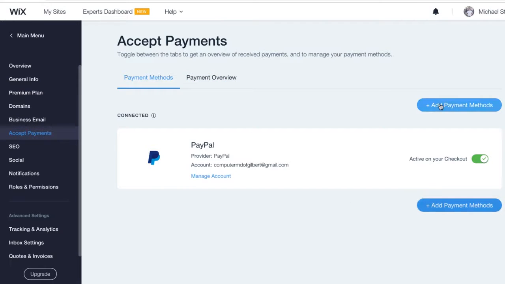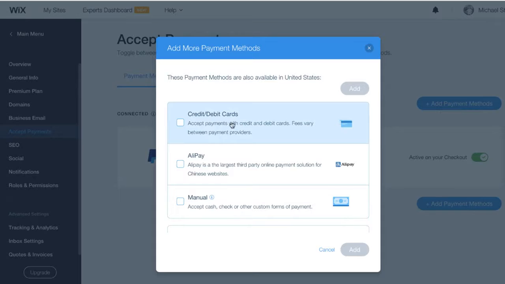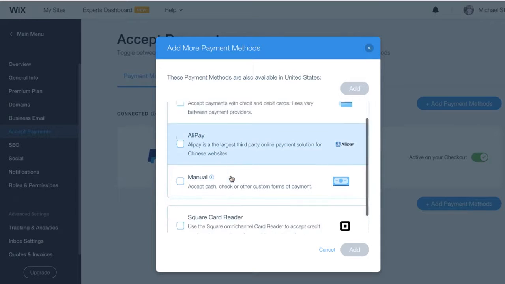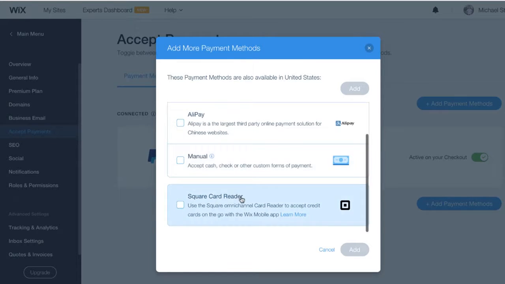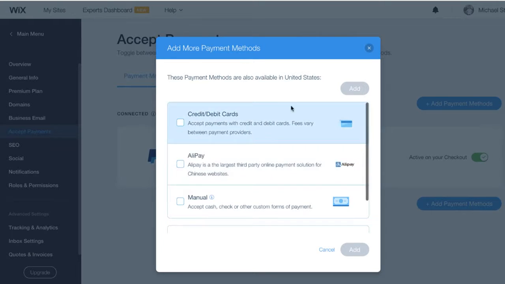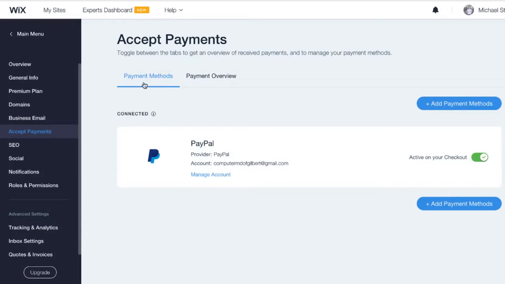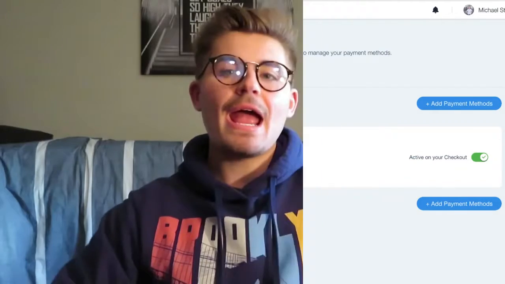So now what do each of these mean? Well, credit card, PayPal, and Square reader, I think you all get the concept behind those. Those can be connected, PayPal through email, credit and debit card. They'll have you go through an onboarding process, very simple, very quick and easy, and it goes through Stripe. So if you don't know what Stripe is, it's similar to PayPal. It's a little bit more developer friendly. And then Square card reader is for your card reader. So if you have a Square little device, it's for that. So you can start charging payments through that Square card reader on your Wix stores.